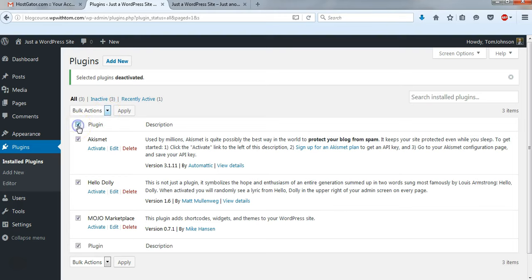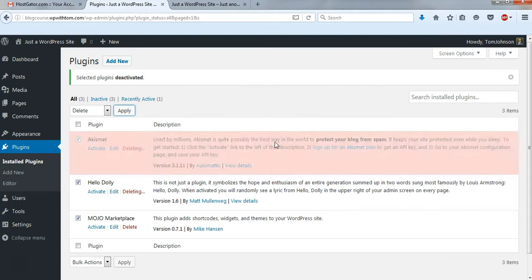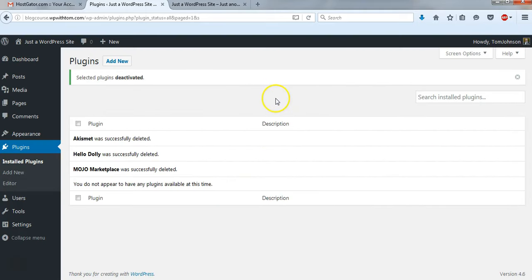And then again I will click right here and I will click delete, and then I'll apply. And I'll delete all 3 of the plugins that are currently there. And now we have no plugins there. And we're going to add a couple plugins here in the upcoming part of the course, but for now that's all I want to do within the plugin section.